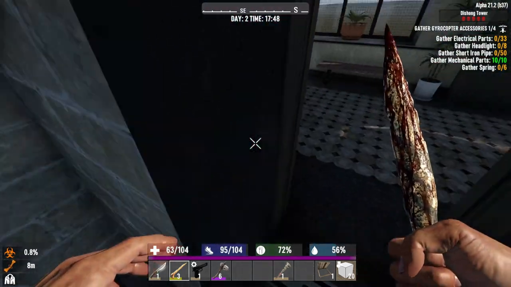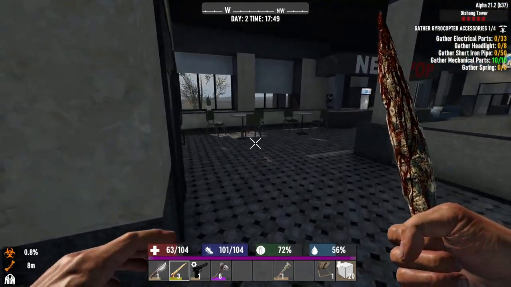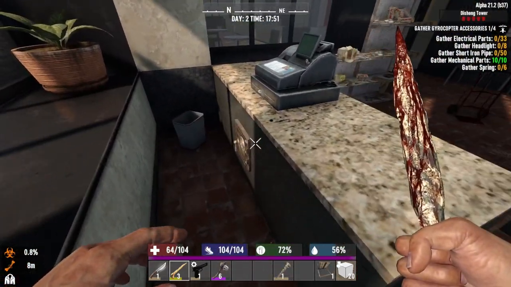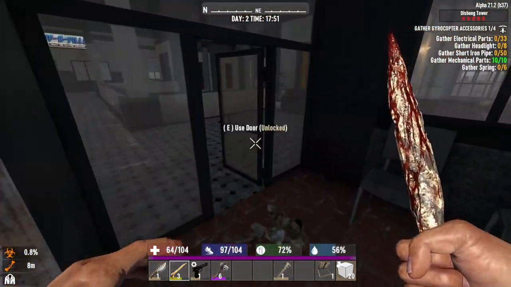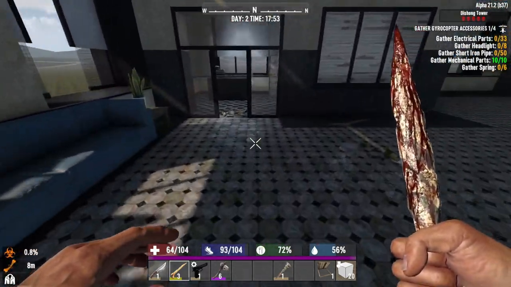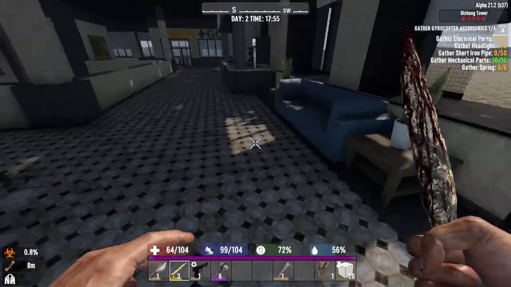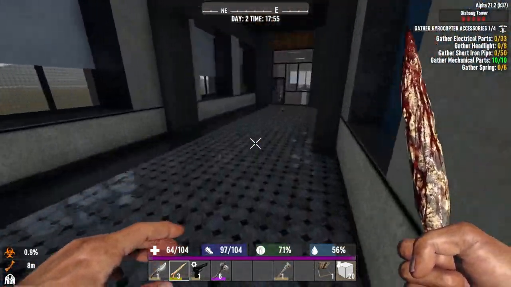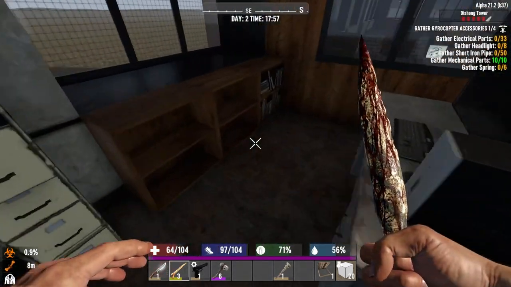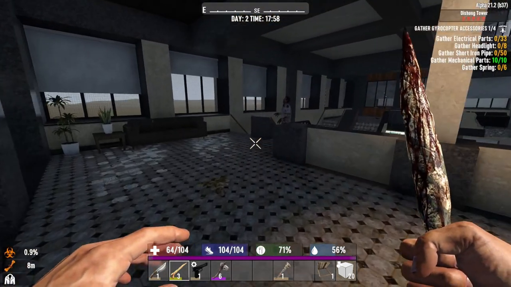Now maybe I can do something down here. There's the safe. We're gonna try to see what's in there. Is there another safe somewhere? I don't remember. I don't think there was. I think there was just that one. Yeah, I think that was the only one. Let's not get trapped in a small room.